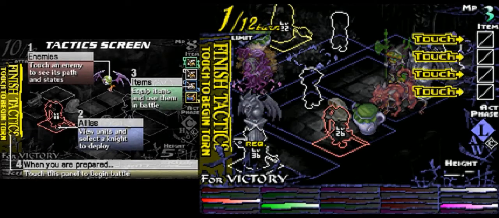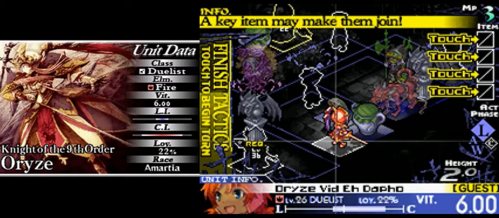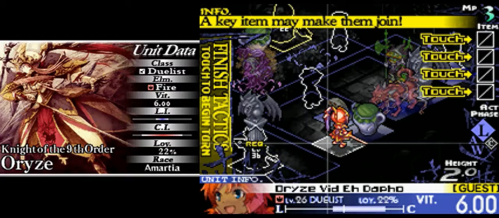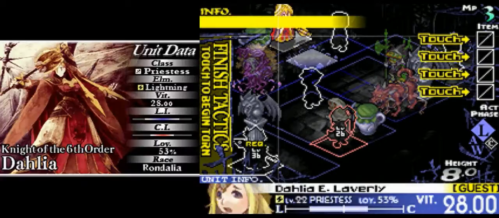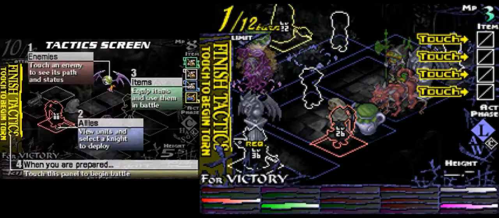Alright, let's get a look at the land here. Pretty cluttered, isn't it? There's a lot of junk on the screen. Let's see what we got. First off, Orze, a duelist. We have a yellow banner, so we have her key item. A priestess named Dahlia, and another yellow banner, so we can recruit her.